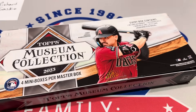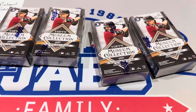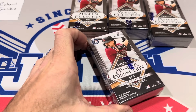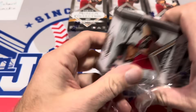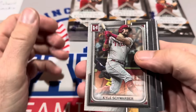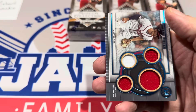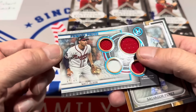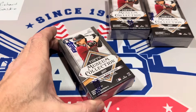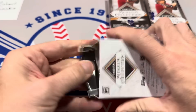Let's go ahead and rip open the Museum Collection. There are four mini boxes inside each Museum Collection box at about $400 a piece — a fun one to rip. Mini box number one has Kyle Tucker, Justin Verlander, Zach Neto rookie card, and we start with Matt Olson, the MLB Home Run King this past year — it's going to be the quad relic numbered to 20 primary pieces, with Salvador Perez in there as well. You get one quad relic per Master Box. There's also a regular relic and two autographs still to be found for Richard.